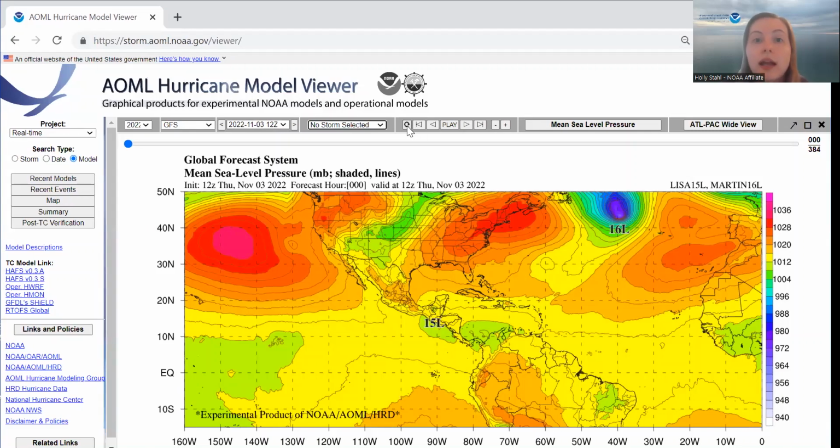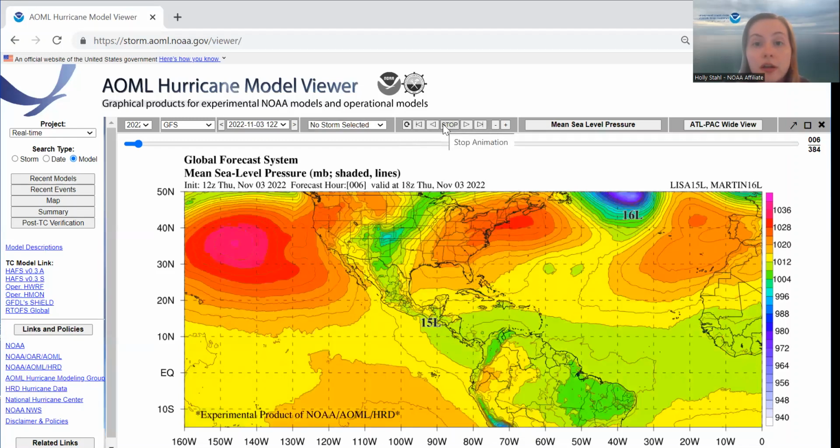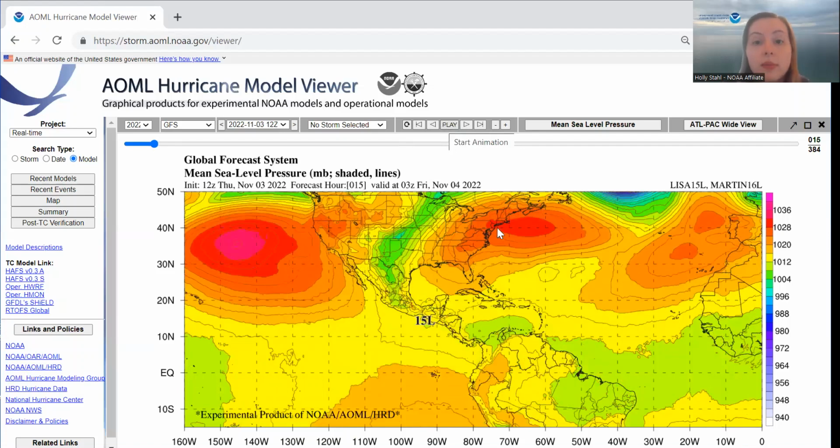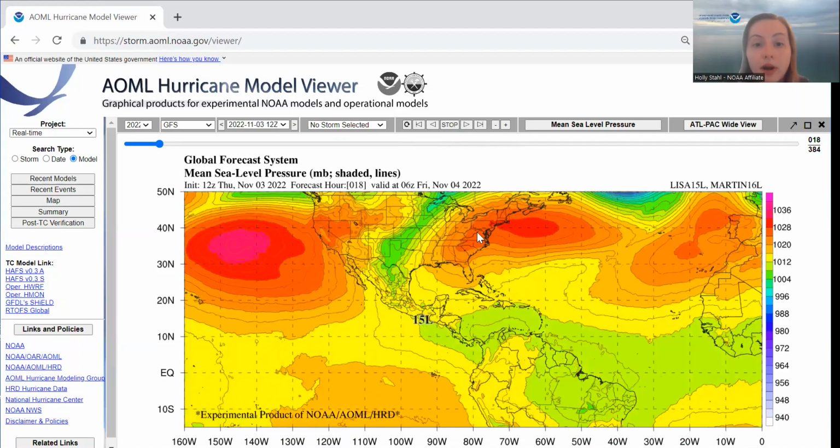The circular arrow on the left allows you to refresh the forecast times when a new model run becomes available. The left-facing triangle with a line brings you to the first frame of the model run, and the left-facing triangle next to it brings you to the previous frame. You can select the word play to begin the animation and select the word stop to end the animation, or you can double-click to animate and stop the graphics.